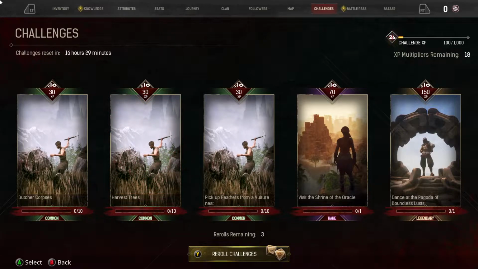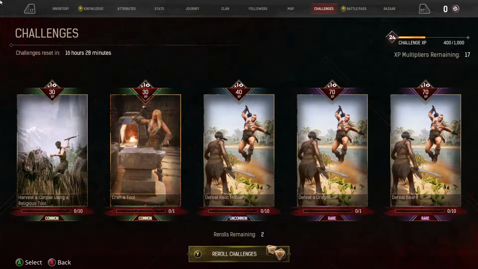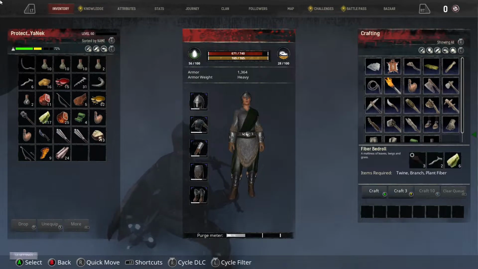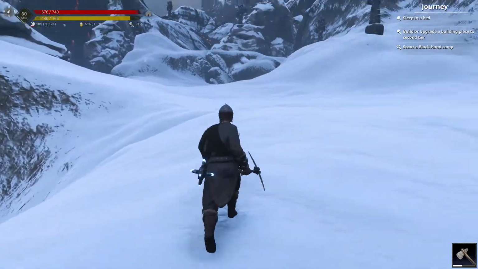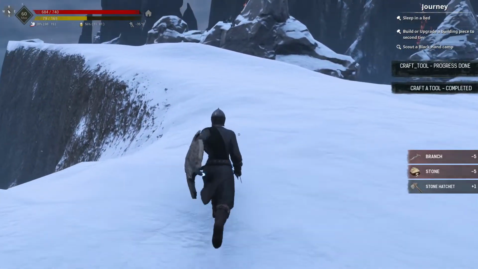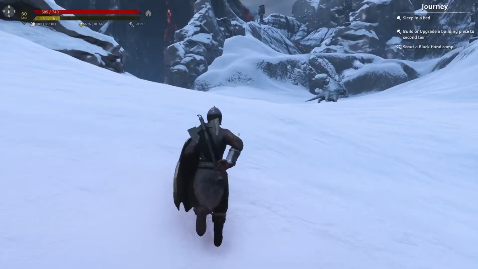Yeah, I think I'm going to reroll. Defeat the dragon, defeat bears, 10, okay. Prey animals, cool. Craft the tool and I drop stuff. We will continue. I never approached the volcano from here, from the east. There's a dragon. I hope that counts as a dragon.